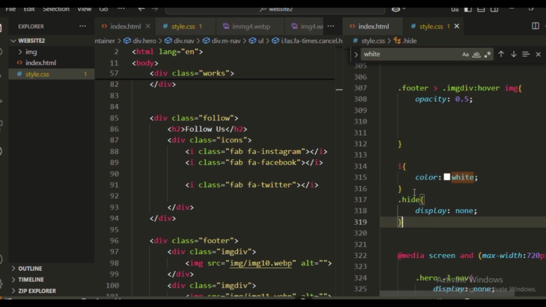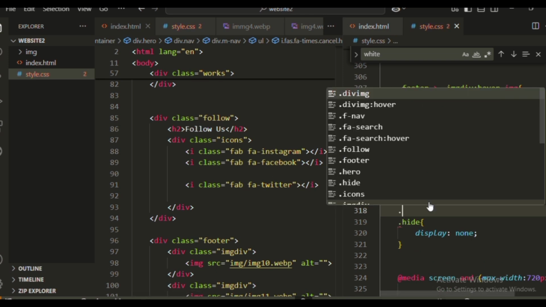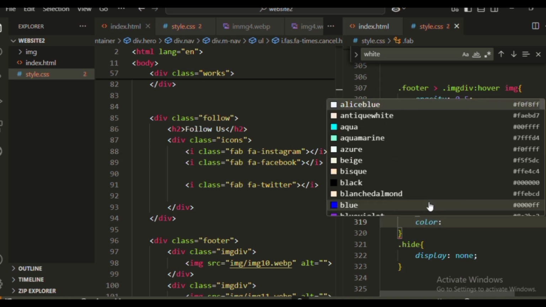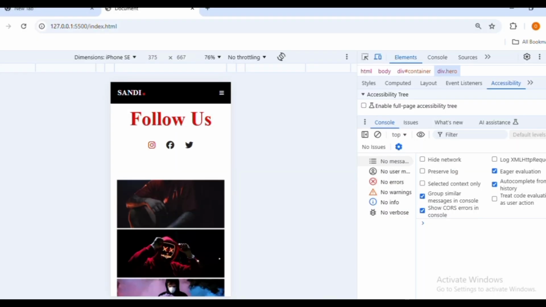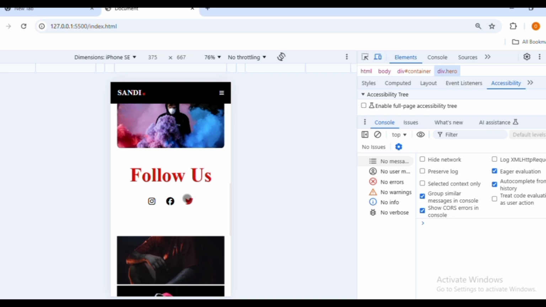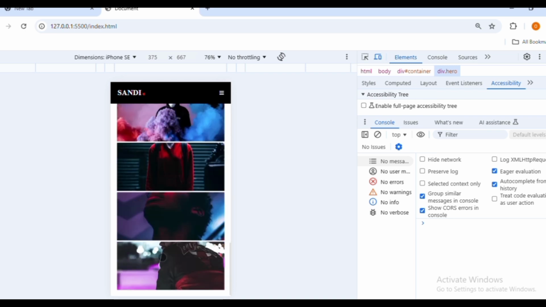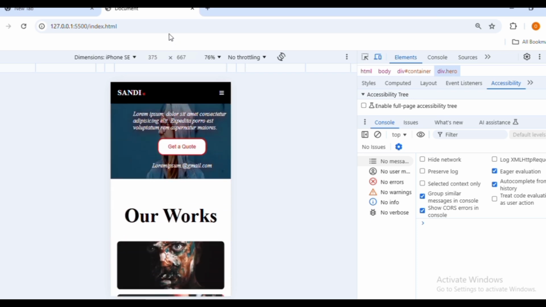Now what I'm going to do is I'm going to do fab, because all these are fab all through, right? Dot fab, color black. Okay, yes. So the icons are showing now. We've been able to do this.